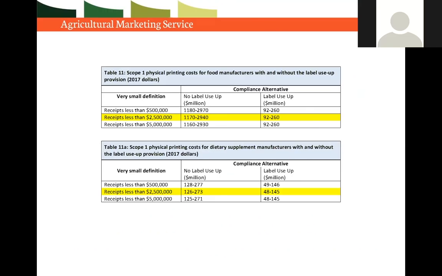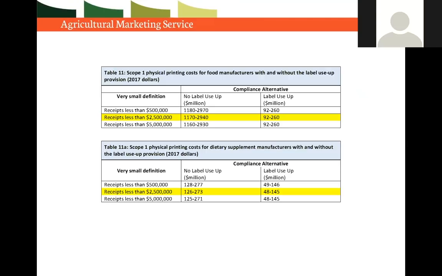The second type of costs, physical labeling costs, are those related to designing, printing, and applying the physical label to those products that require labeling. These costs are highly sensitive to the compliance period, the amount of time manufacturers have to comply with this rule. The shorter the compliance period, the greater the amount of existing label stock that manufacturers cannot use. This raises the cost of compliance.